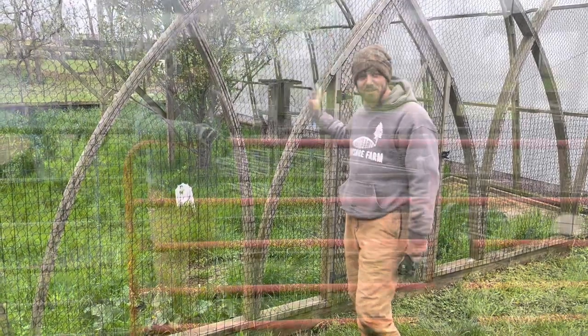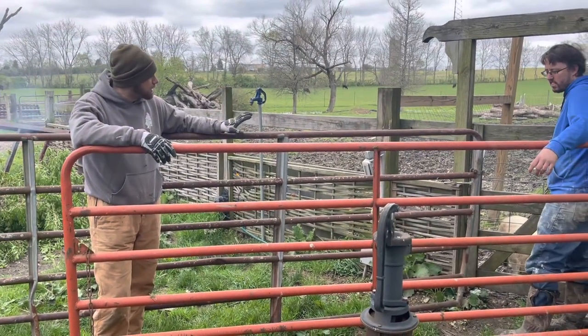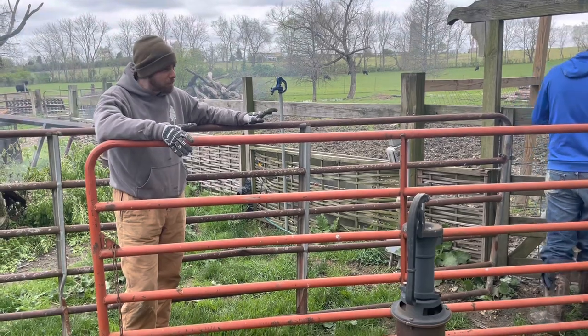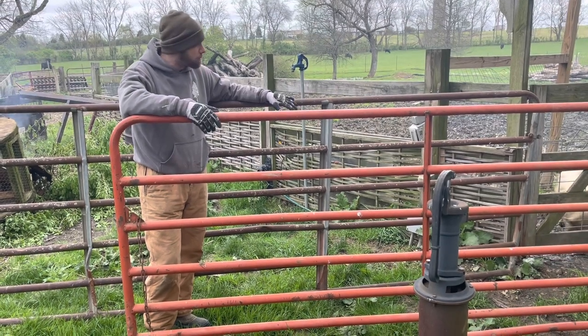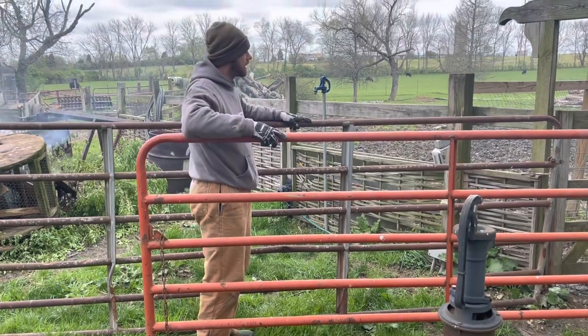All right, so we moved the feeder and water, and now it's time to wrestle some emus. Hopefully. We've got a couple different ideas. We're gonna try one at a time and see how it works. Either it's gonna be a success and we're geniuses, or you can laugh at us a lot. But we're gonna try to corral some emus, so here we go.